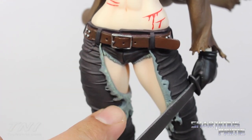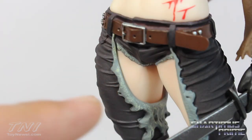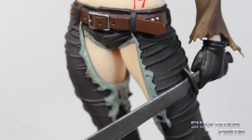And then I really like this tattered section. Kind of similar to the Daisy Dukes on the Freddy figure. You can see there's some really nice paint right there. And I think that looks very cool. I like that a lot. And I like how it's cut in the inner thighs. That's pretty sexy. That's a pretty nice design.